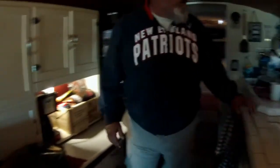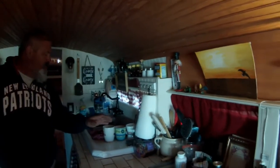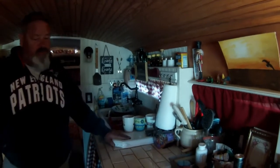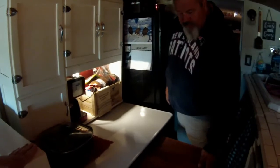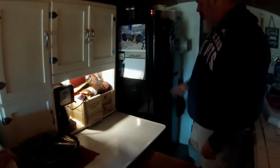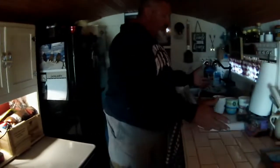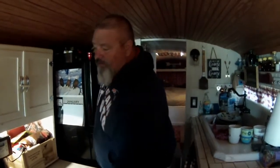Kitchen area, tile counters. Sorry about the dishes, we haven't done them yet this morning, but breakfast was pretty good. It's all right. Cast iron sink that we refinished and put in. Hoosier cabinet, kind of went with a vintage feel. Gives us a little extra room because this pulls out. You can use it as a desk, and it's a pretty ergonomic kitchen. It's got the perfect triangle. You can get to the fridge, you can get to the counters, you can get to here. Works out nice. You do most of your cooking outside? Yeah, we do most of our cooking outside.